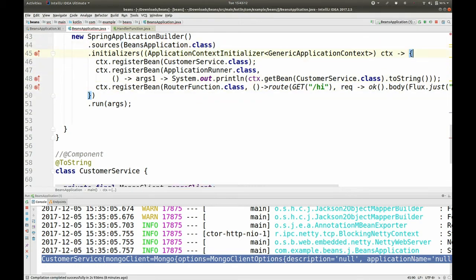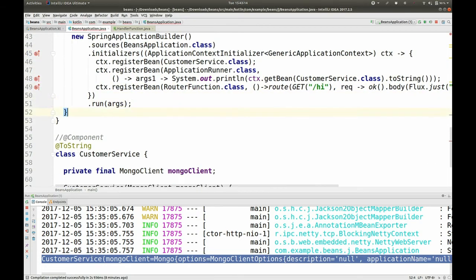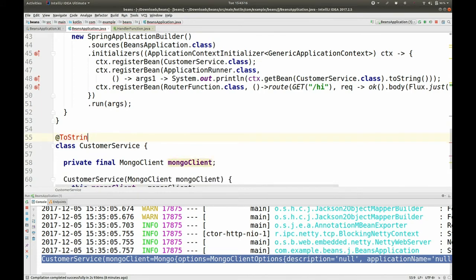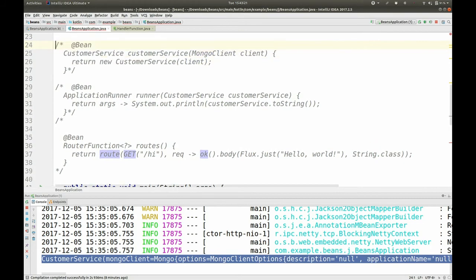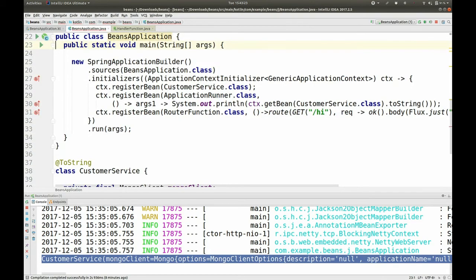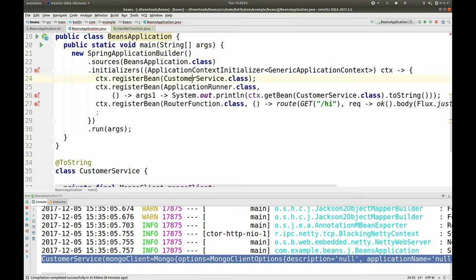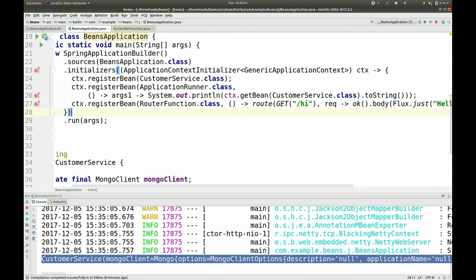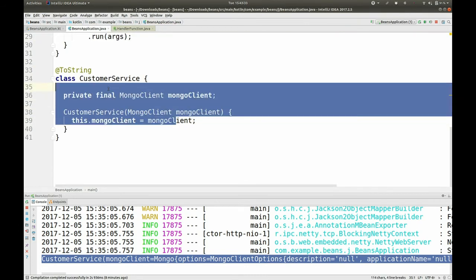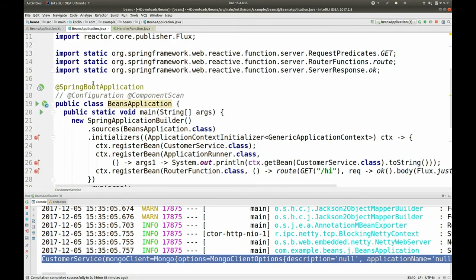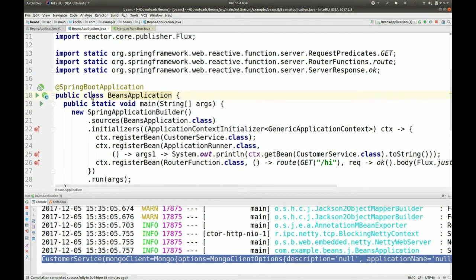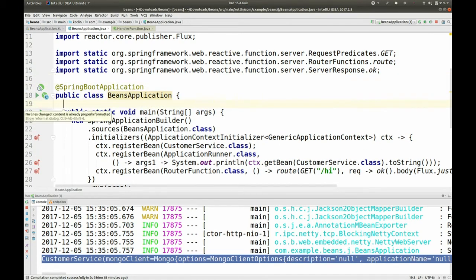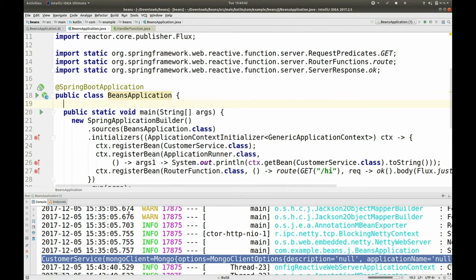So this works. Let's see. Let's clean this up, collapse it all down a little bit. All right, toString, good. And if I go up here, remove all that, where are we? We have an application with 41 lines of code, a very trivial little application. Sorry, 40 lines of code, 41. Okay, so let's run the application again.